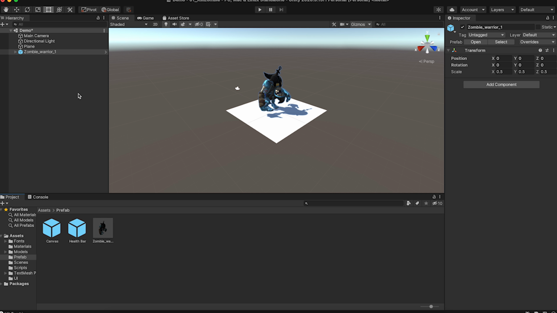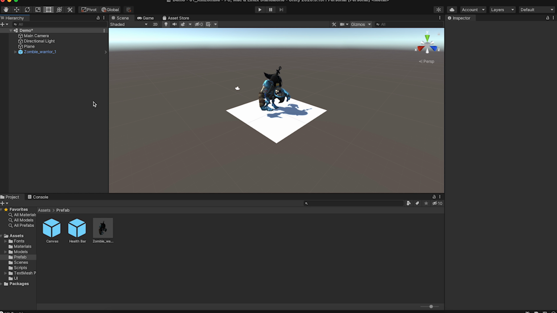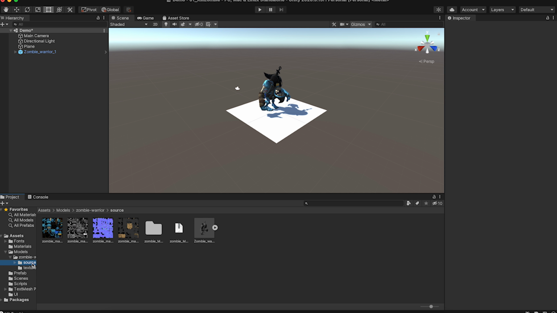This model is downloaded from Sketchfab, and I will link the model under the video description. So if you want to download it, feel free to download from Sketchfab. But if you get the raw model, you need to texture it yourself.